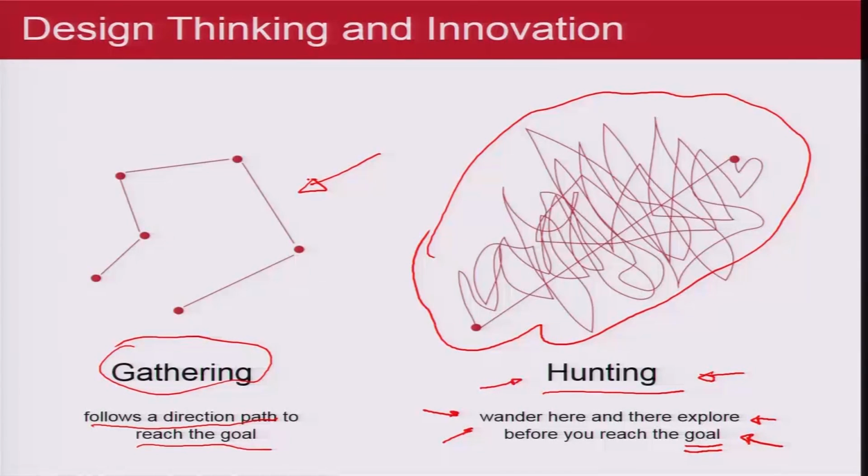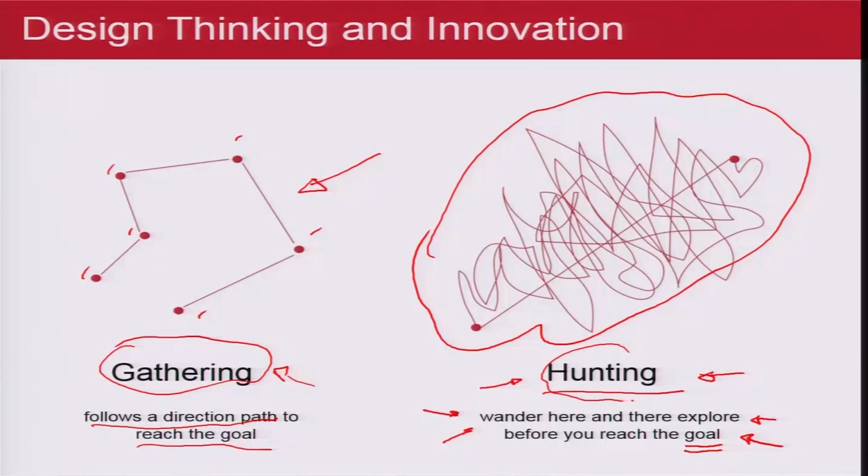You could think of this as the food gathering habits of the primitive man, where they exactly knew what had to be done, where the group had to move in order to find something which could satisfy the appetite. In the process they already had a lot of knowledge base from years onwards, so they did not have to spend much time, and you can go from point to point satisfying all your objectives in that kind of situation. But this is really not a very good approach when we talk about innovation.